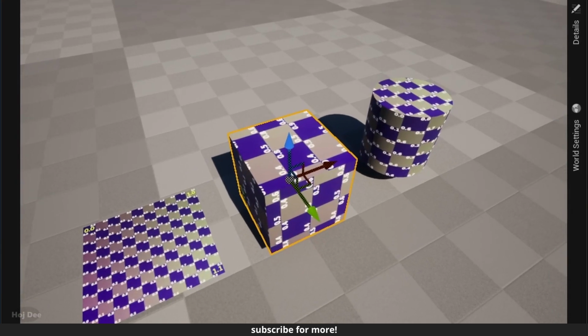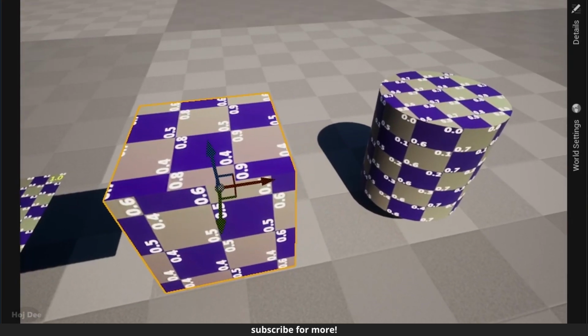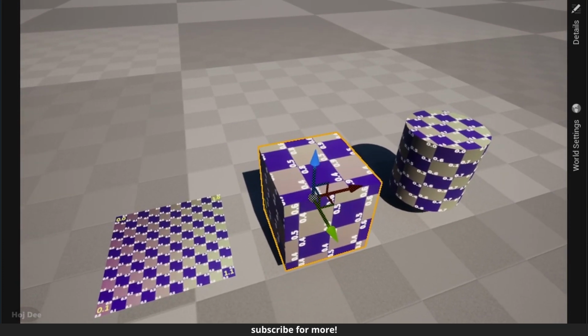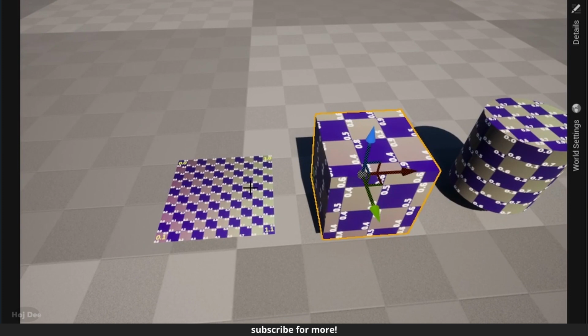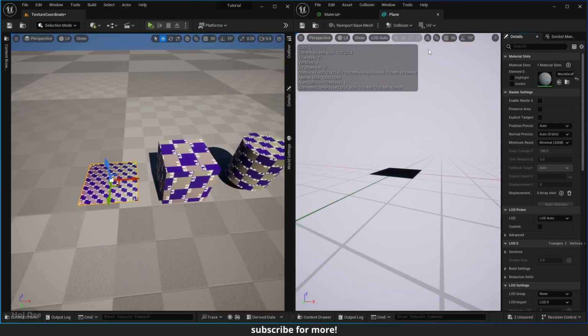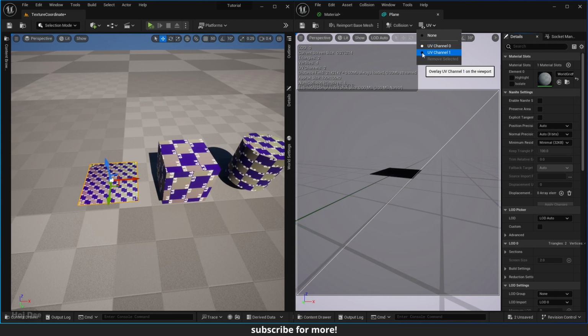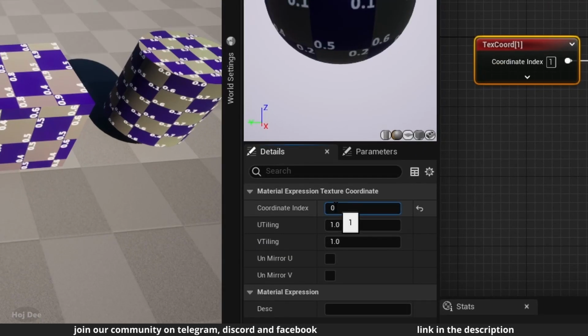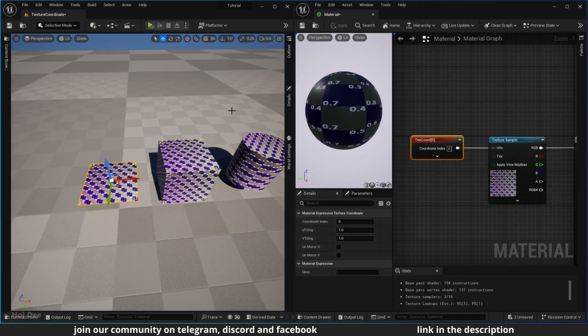You can see the change on the cube and the cylinder. It is because now the material is using UV channel 1 to overlay the texture on the mesh. On the plane, it doesn't change. That's because if I open its mesh, we can see that both UV channels are the same. Let's set it back to 0 and apply.